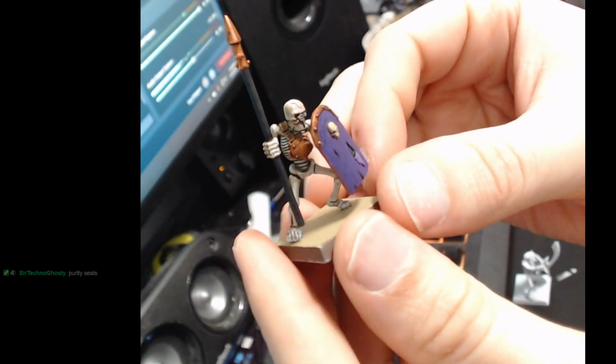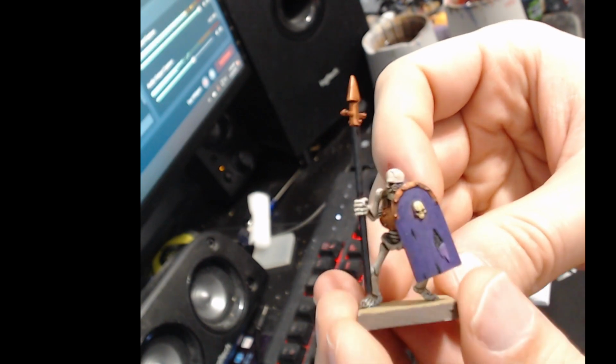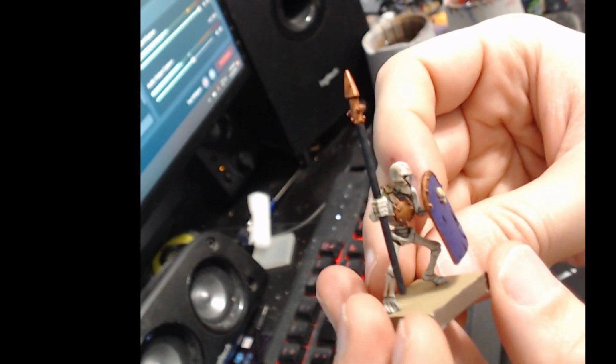So for Tomb Kings, again, this is a comparison. This right here is the paint test one I did. There's been no highlighting done. This was one coat of paint per color. Just a quick, let's make sure I'm happy with how these colors look, and I am pretty happy with how these colors look. I think I need to clean up a couple spots on this, but whatever, it's fine. He's fine when you're looking at him as a tiny little thing on the table from a million feet away. And when you're painting 100 infantry, that's kind of the way you have to look at it. If you try to paint them all to perfection, you're going to be there the rest of your life and you're not going to have a very good day.